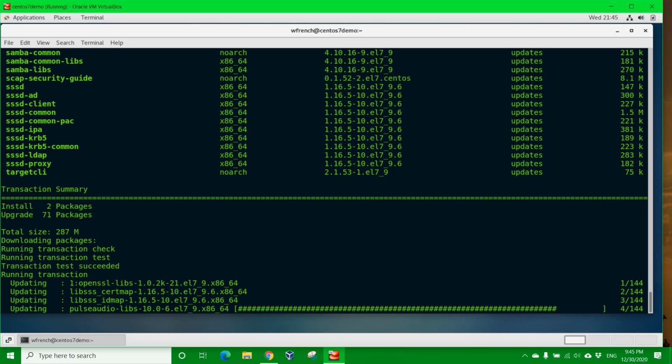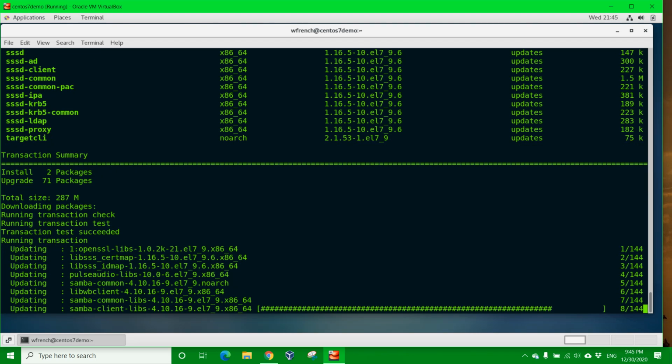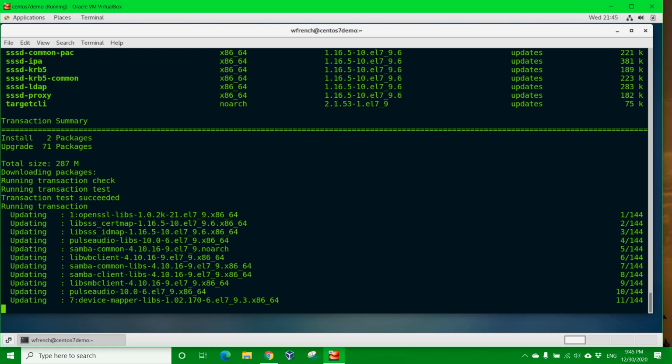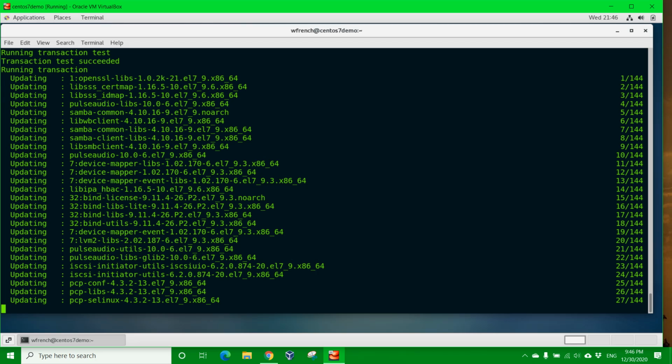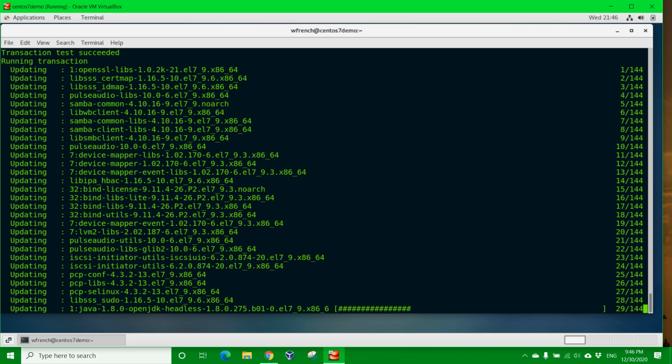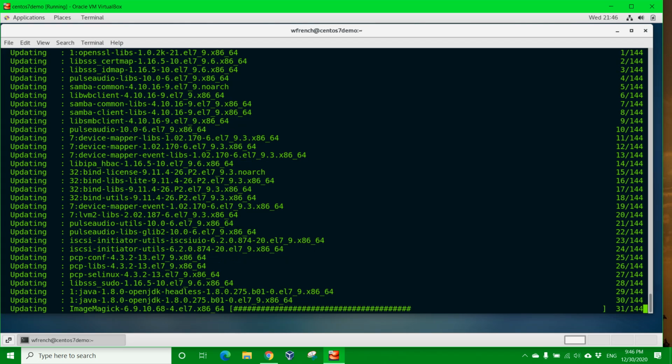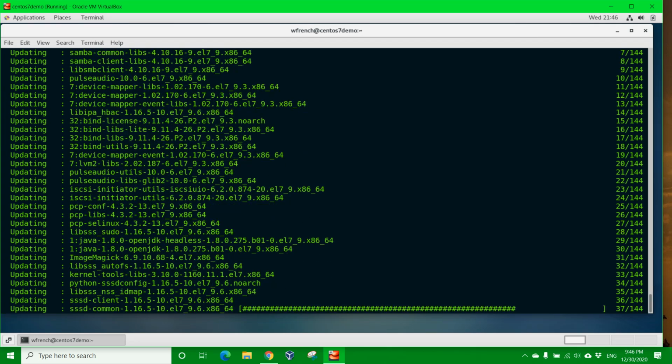There's two packages that are going to be installed, which are the kernel packages, and then upgrades. And by looking at this, you can see what's being updated, 1 through 144. And as we get down to the bottom of the list, I think we'll actually see the listing of kernel packages as being installed. So I'll just keep an eye on this, and we'll see how this works. That's a progress bar for those who don't use Linux very often.